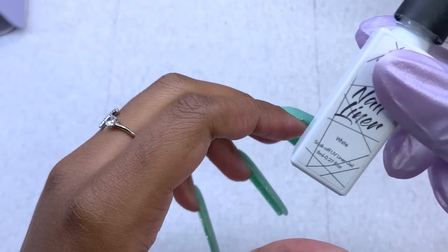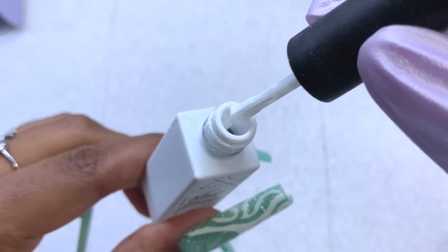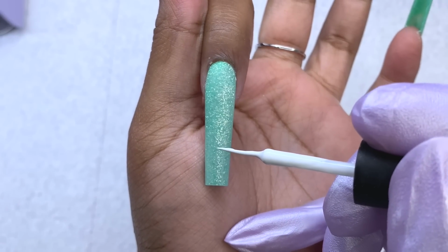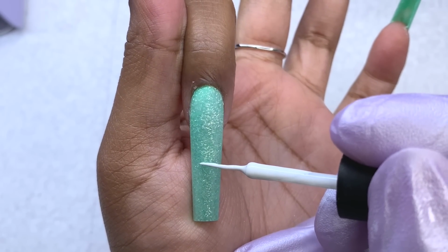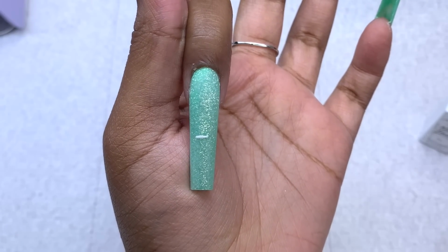My shaping looks so nice on these. And for the design, I didn't want to use the other colors that came in the box because I felt like it wouldn't match. At first I honestly couldn't think of anything, but I did decide to do sort of a French abstract type of look.